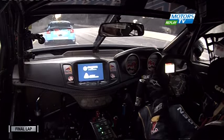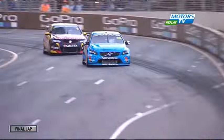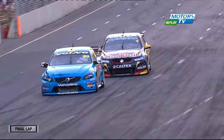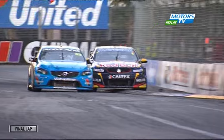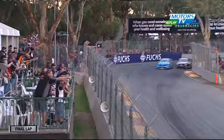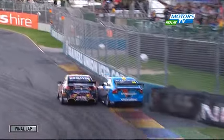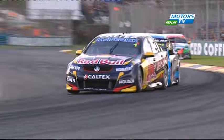He's closer now on the run down the straight. This is what he's got to do — let's watch, listen and learn. When they get to ten, the crowd reacts. This is fantastic. Wincup up the inside, McLaughlin gives him some space. The Red Bull Racing man has got through. The champion's done the job — dive down the inside. So close. What a battle. Unbelievable.